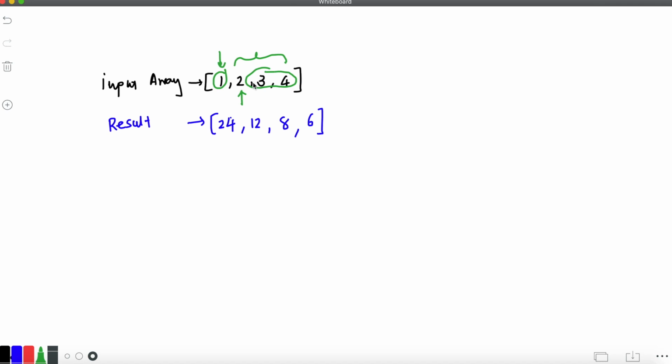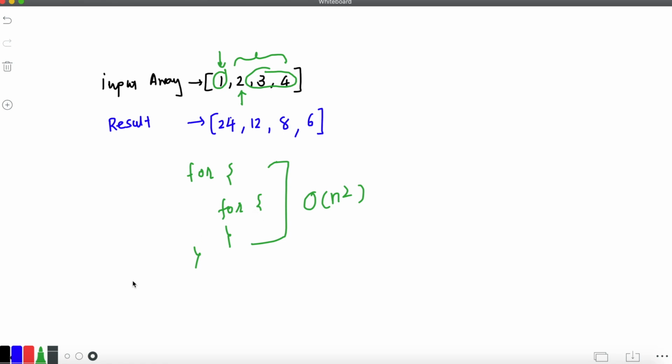So what is the time complexity here? There is one for loop running on the outer side, and you have another for loop which is calculating the product for that element. So the time complexity here is going to be O of n square.